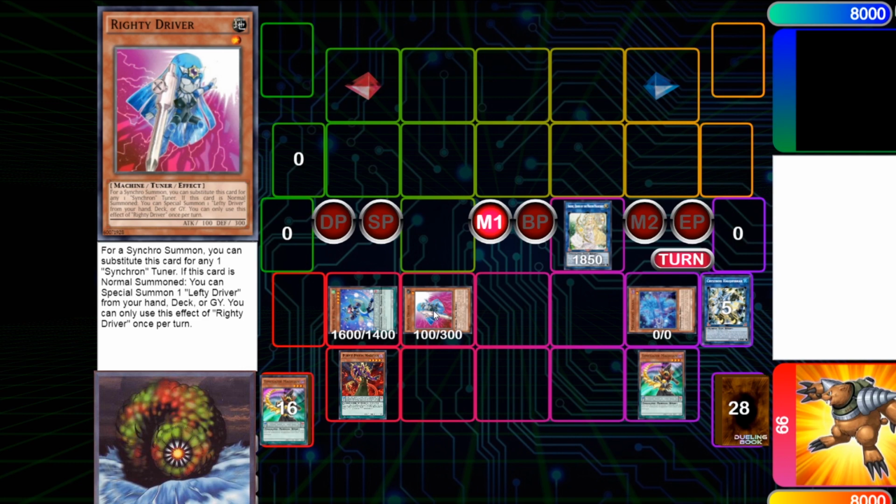Hulking Fibrax summons this card called Righty Driver. Now, this card is like a really good normal summon in a lot of decks. I want to turbo Hulking Fibrax. It's also a level 1 tuner, and that matters. And the other part of the effect that matters is that for a synchro summon, you can substitute this card for any one Synchron tuner.